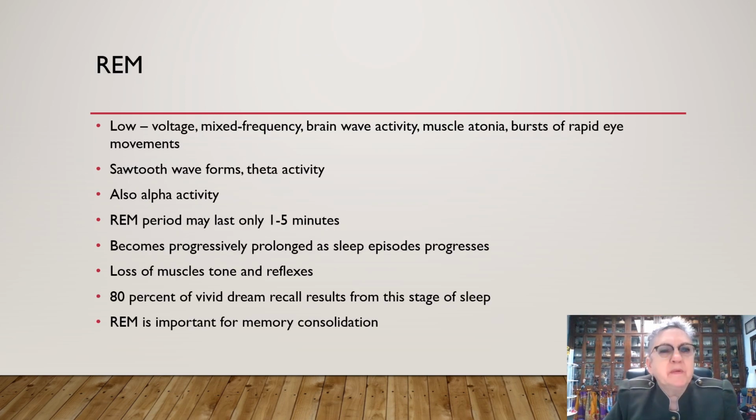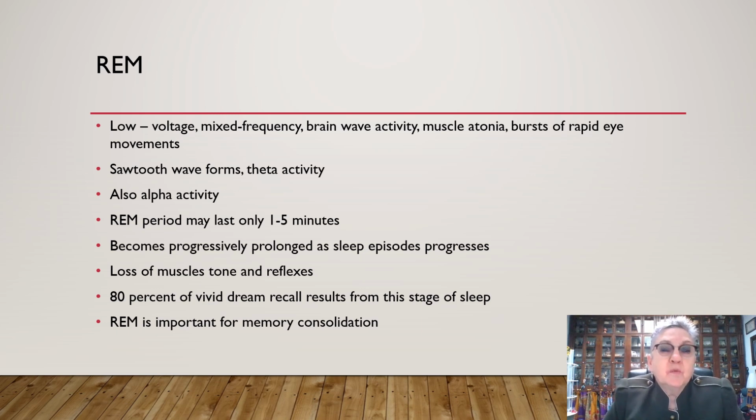First, we're going to talk about REM itself, rapid eye movement sleep. You may have noticed in your bed partner, or even animals, the rapid eye movements when they're asleep. That is an indication that they're in deep sleep. It's low voltage, mixed frequency brain wave activity with muscle atonia and bursts of rapid eye movements. You'll notice on the polysomnogram that it's pretty identifiable by comparing the actual brain waves with the eye movement and the muscle tone on the recording.